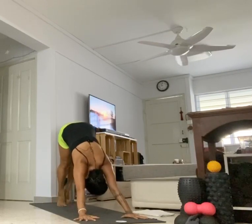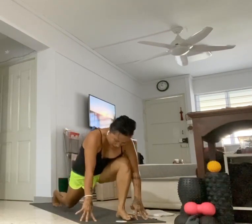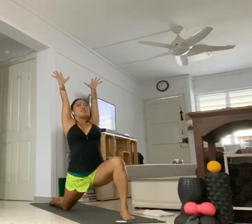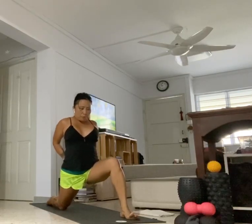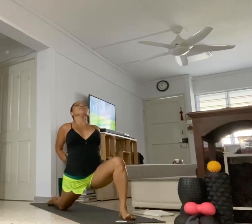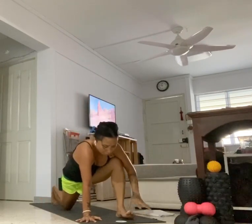Exhale, take your right hand down, lift the hips up, downward dog. Walk your feet together, inhale, lift the heels, float your left leg up. Exhale, bring your knee to your nose, step your left foot forward, right knee down, flatten the foot. Make sure your fingertips and your toe line are in a straight line. Bring the hips down, lift the arms up. Exhale, lift the heart center, turn your palms up, circle your arms back. Bring your palms to your butt cheeks, use the palms to lead the hips forward, right thigh heavy to the floor. Roll the shoulders back, squeeze the elbows in at the back, lift the heart center, gaze upwards. One more full breath. Exhale. Inhale, release the hands, bring them back to the floor. Lift your left hand up, open the chest to the left. Exhale, take your left hand to the floor, step back again into downward dog.